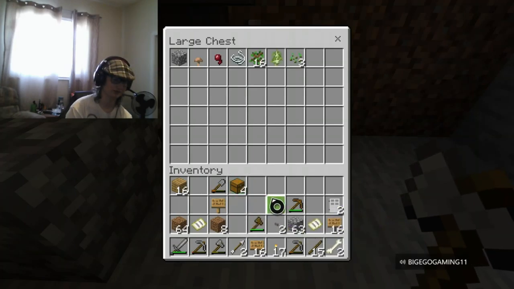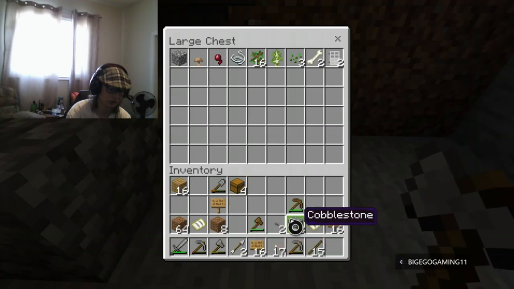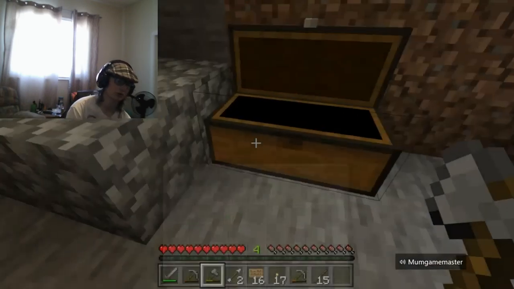Why do you need a hopper? I wanted to mess around with the hopper. Iron doors, garbage. Buttons, garbage. Wooden tools can be used for smelting, I think. I might do something else with it later.